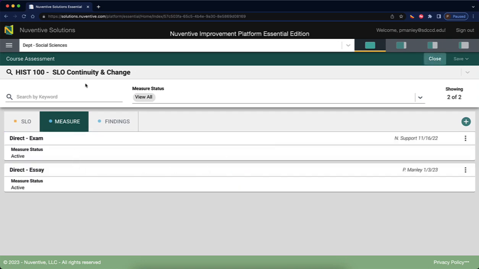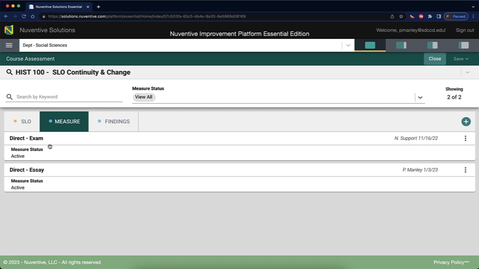So now this particular outcome actually has two measures, which is fine. It's okay. You can have multiple measures if you want for an outcome. And we'll talk a little bit later about why you might want to do that. We'll discuss that in a different video, how you might want to do it. Maybe you change the measure. Maybe you want to measure multiple times in a semester, or measure one way in one semester and a different way in another semester, in order to do some disaggregation of information.